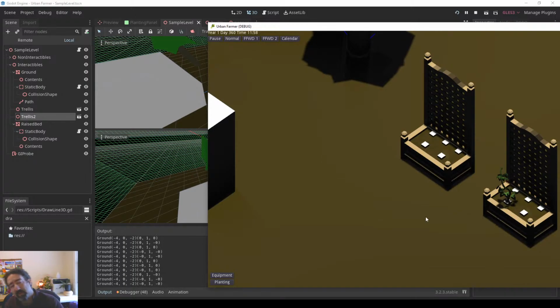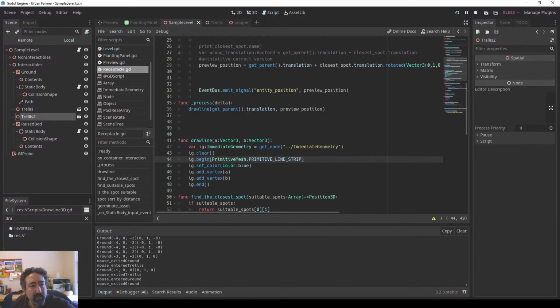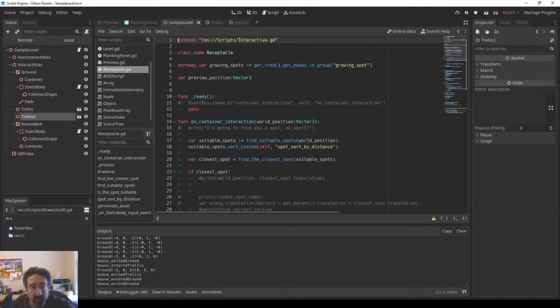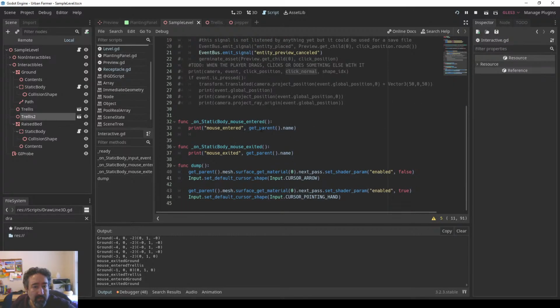So I suppose when I exit the... Yeah, I don't think I'm actually doing that, because the receptacle is an interactive thing, which is this basic thing. Fires its name when it's entered and fires its name when it's exited.